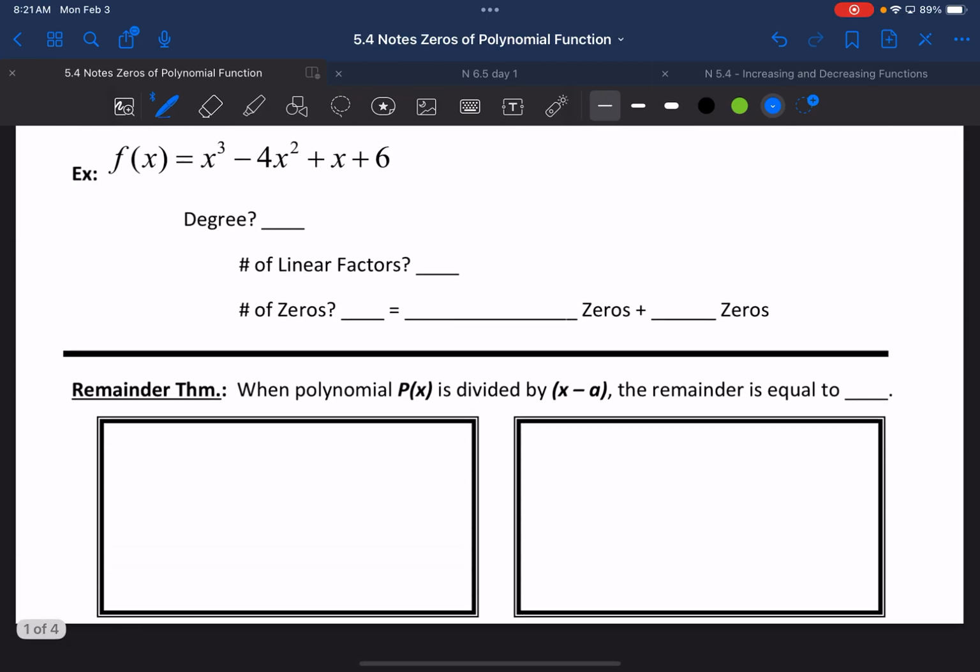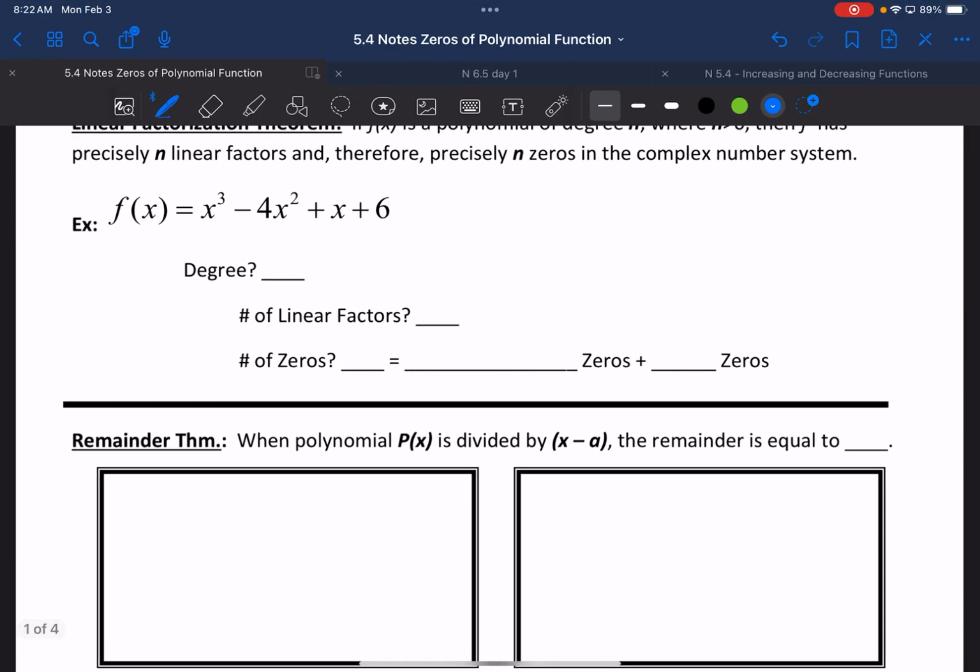Okay? So down here, in this picture that they give us, they ask what is the degree of this function? 3, right? Our biggest exponent is 3. So that should tell us we're going to have how many factors? 3, right? Remember, your factors are what they look like before they become the zeros, right? When it's in the parentheses. So if we've got a degree of 3, we should have 3 zeros. Okay? So 3 factors means 3 zeros.